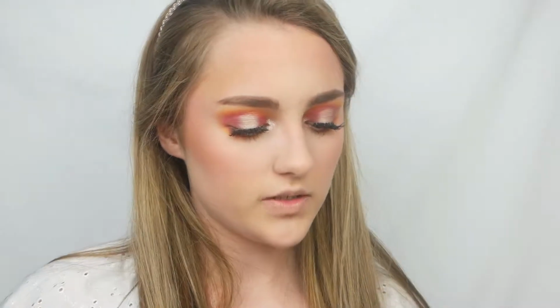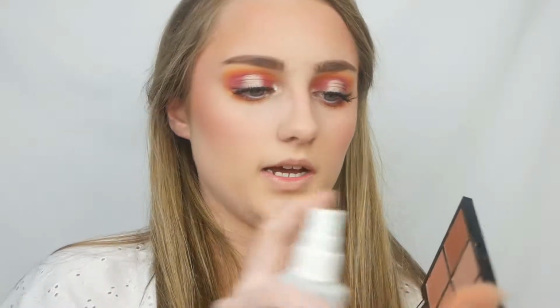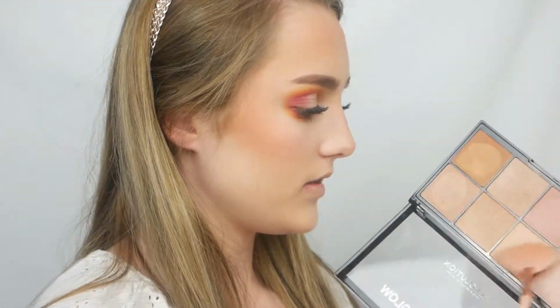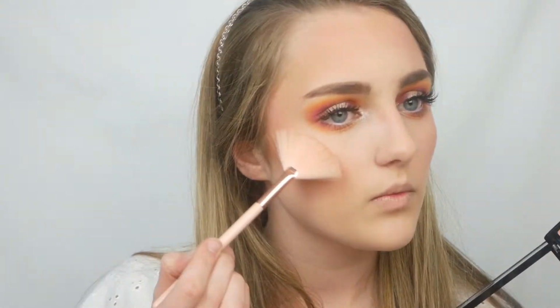I found a new highlighter palette. Well, it's not really new, but Emily got me this, and I haven't used it in a while, but I'm going to use it again. Can't really remember if I liked this or not. I'm going to take my new favourite fan brush and spray it with some Marabidescu and take this shade right here. Let's see what happens.